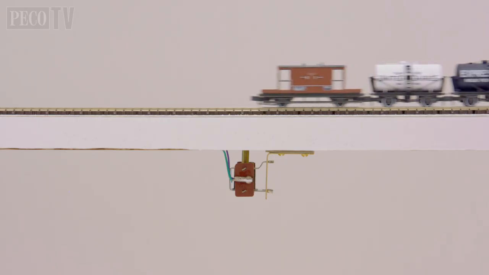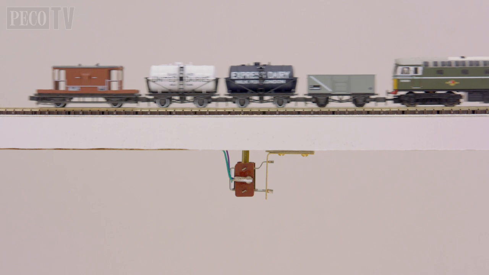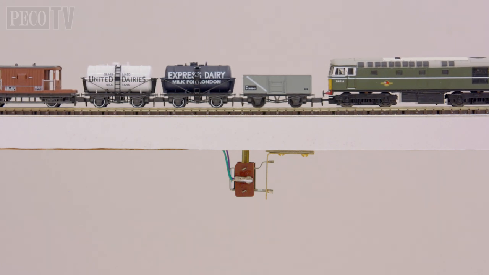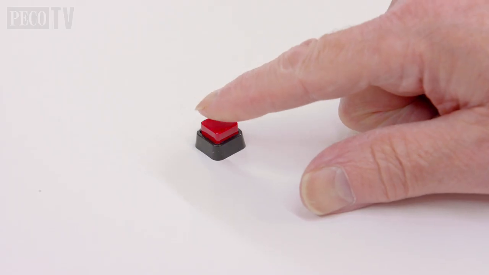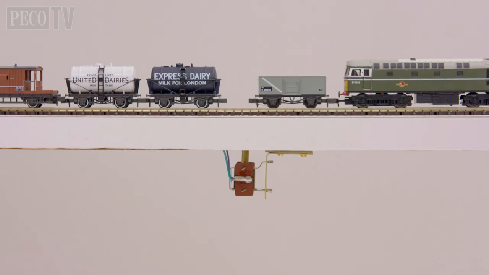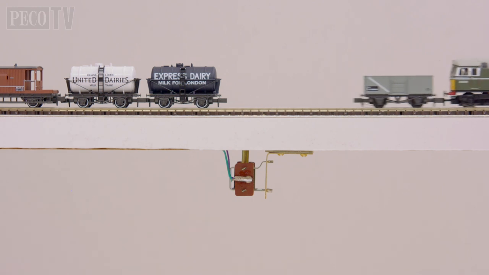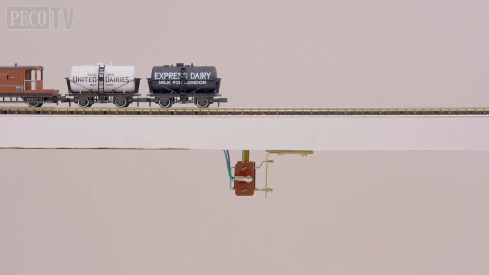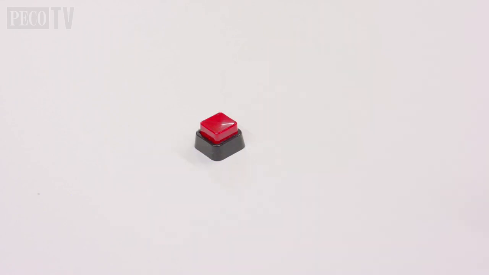With the PL-25 installed, it's time to test it on your layout. Position the vehicle so that the axle adjacent to the coupling is over the armature rod. Activate the uncoupler and when the coupling lifts, move the train away immediately. As soon as the couplings have cleared one another, release the switch without delay.